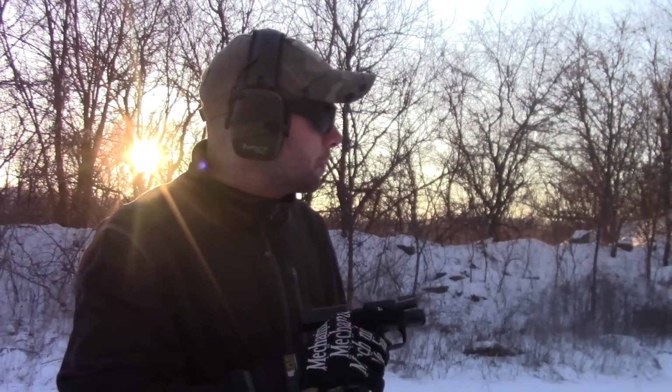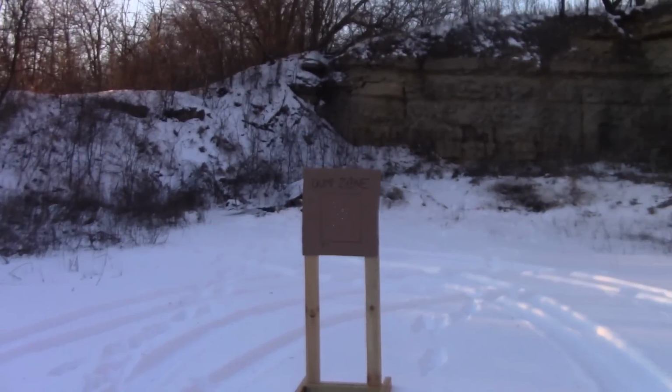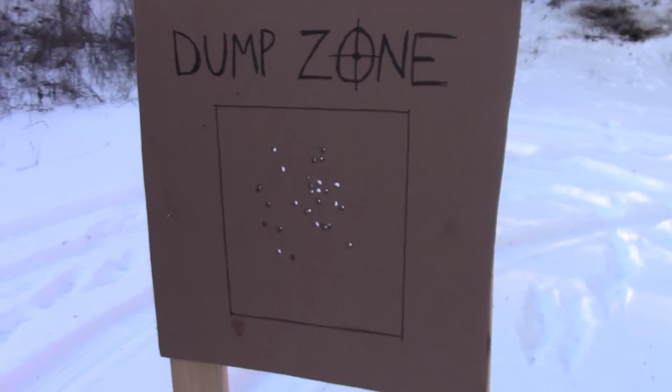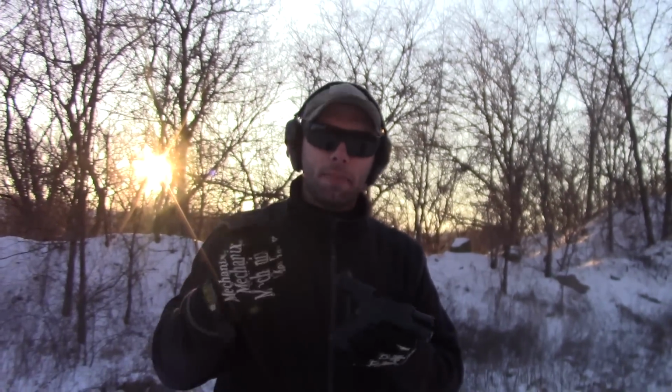Other than missing one of the resets because my fingers are getting really cold, it rides really well. If you take a look at the shot groups, all the shots are right inside that center mass area that we were looking for. Pace of fire was good, again really utilizing that tactile trigger reset and crisp trigger break. And I like the fact that the Mod 2 has no overtravel. I feel like that lets you kind of bounce off the frame and get back to that reset just a little bit faster, as opposed to kind of rowing a boat on the traditional XD triggers.